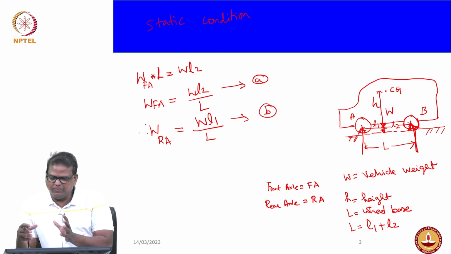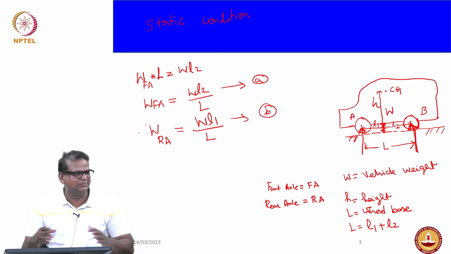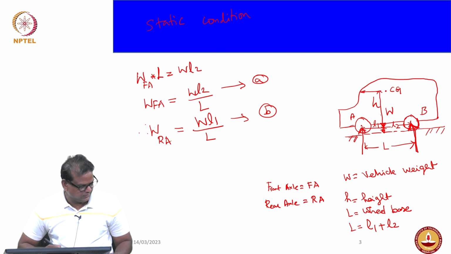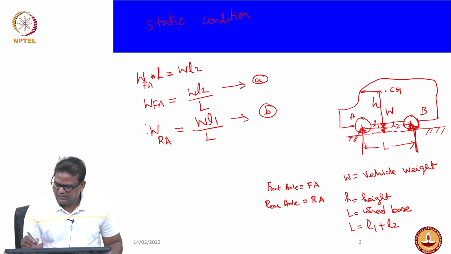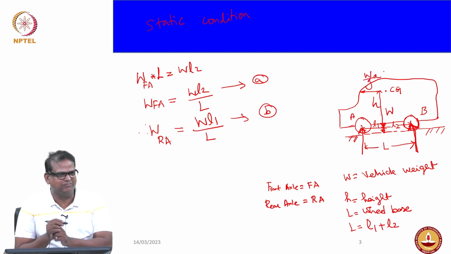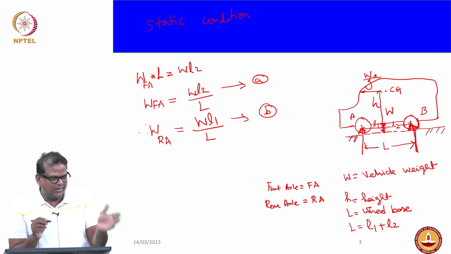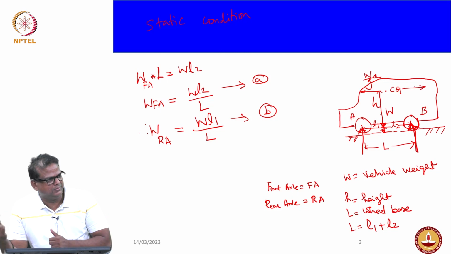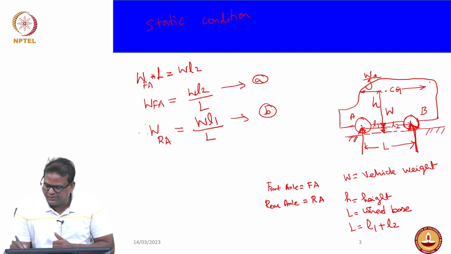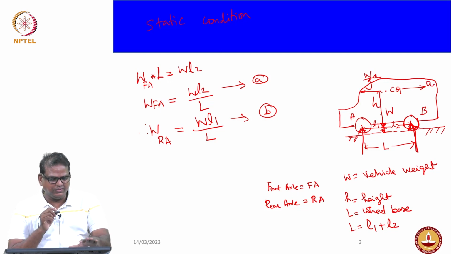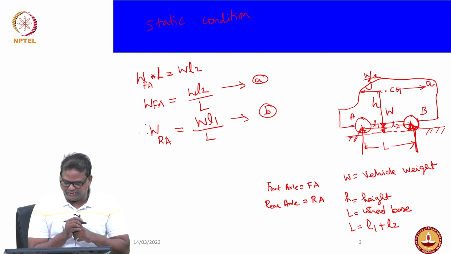Now, assuming the vehicle is moving in the forward direction. When you are moving in the forward direction, what happens to the inertia of the vehicle? So, W g by a. That is what we will take as the inertia. When the brake is applied, the deceleration will act in this direction. You take it as the deceleration a. Okay, now I have done the static condition, now we will move to the dynamic condition.